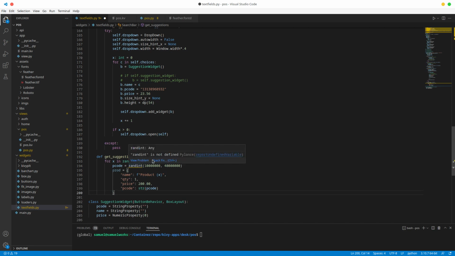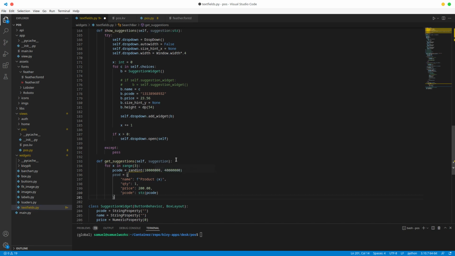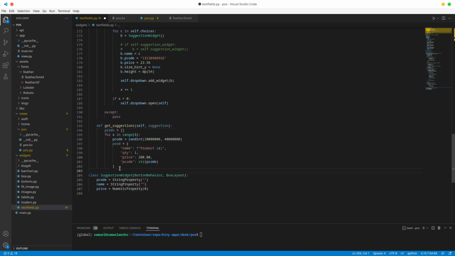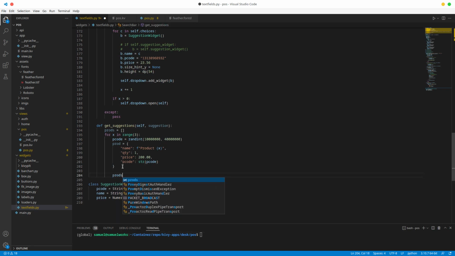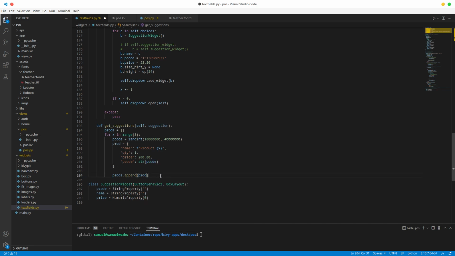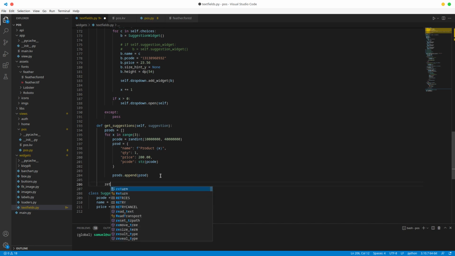So let's make sure we import rand int, right, and then we're gonna do prods is equal to nothing, and for now it's just always going to return these products. So we're gonna do prods dot append. What do we want to append? Well, we want to append that product. Then finally we just want to return prods.